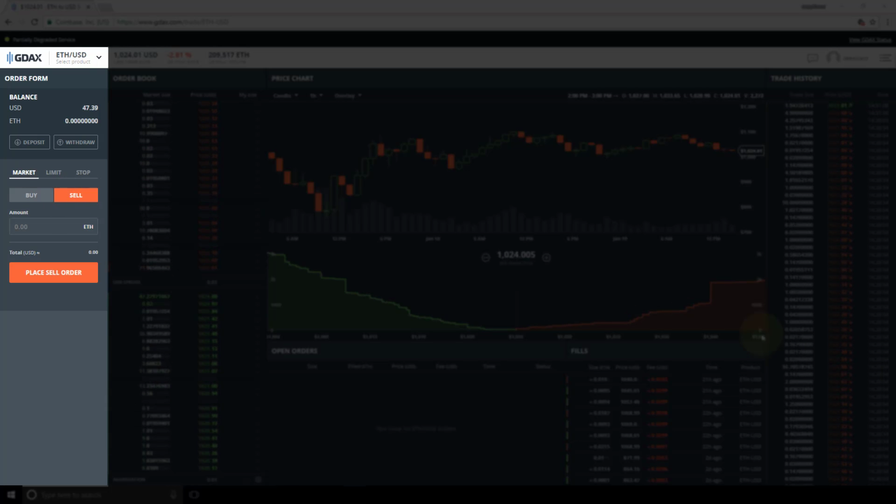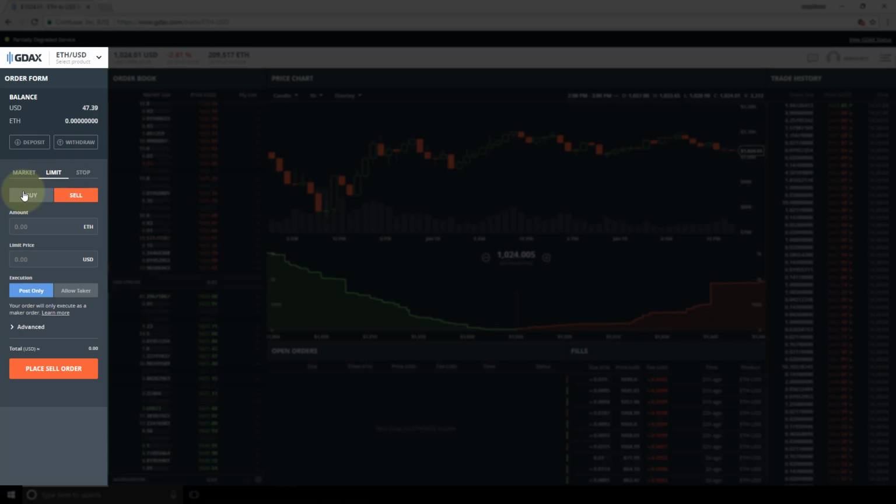So let's just look at the limit order, and we can see that whether we're on the buy side or the sell side, for both of those sides for limit orders, we're dealing with crypto units. Okay, so that means that if we buy or sell, we're dealing with crypto units. That's great. That's what we want to see. Typically, this is the case when we're dealing, for example, with a stock brokerage. We always talk about how many shares of a particular company we want to purchase. We want to purchase 1 or 2 or 3, and that's whether or not we're buying or selling. And that's also whether or not we're using a market, limit, or stop, or whatever particular order type we're using. We're always talking about the number of shares as our units.